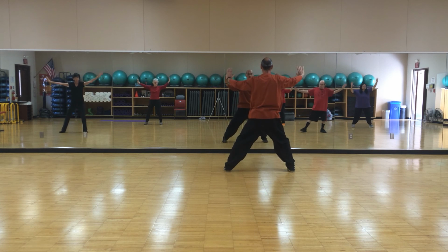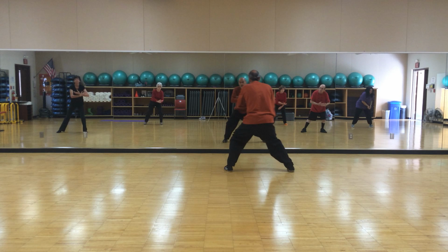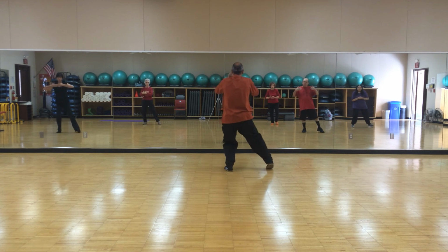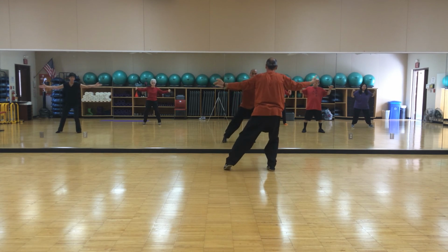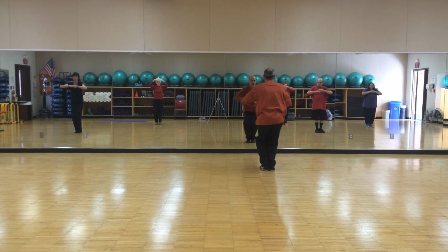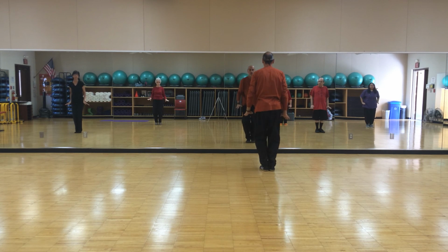To the front, small adjust on the toes. Inhale over right. Step up and out. And this is where you would see the only horse stance. It moves to the side as I breathe in and closes. But here we have kind of a semi-horse closed stance. And then we press up and back to attention stance, ready position.